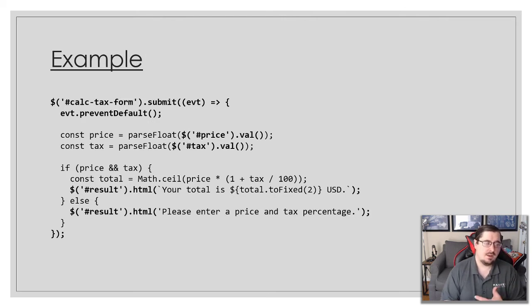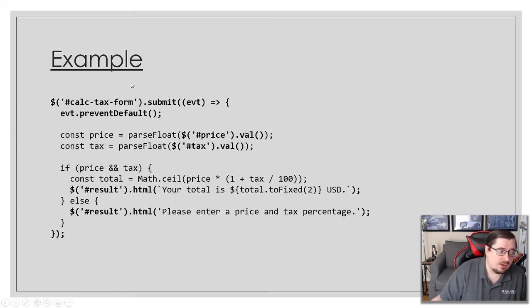Okay, so let's look at an example, kind of putting all these pieces together that we've talked about today. Let's say I want to build a form that's got two input fields, a price and a tax. We're going to input the price, input the tax, and if I put values in both of those, then we're going to tell the user what the total cost is, price plus the tax. If they don't provide values for either of those, then we're going to give them an error message telling them that they need to enter both the price and a percentage.